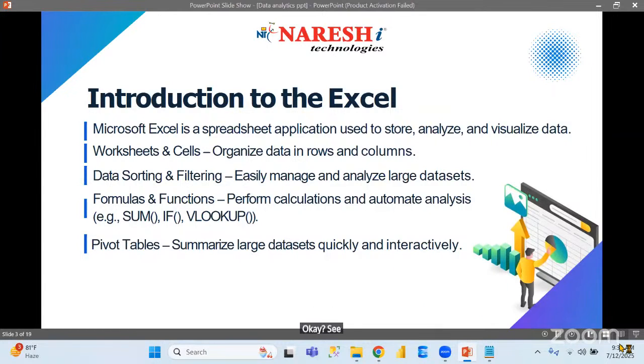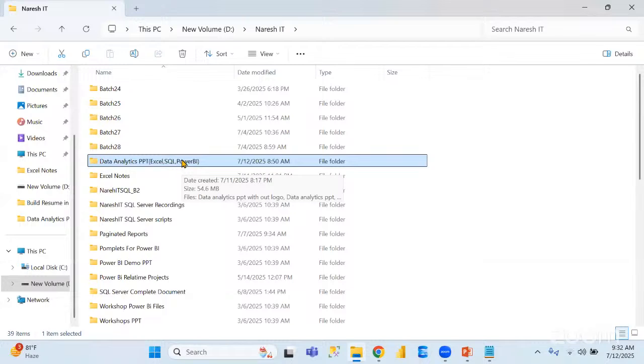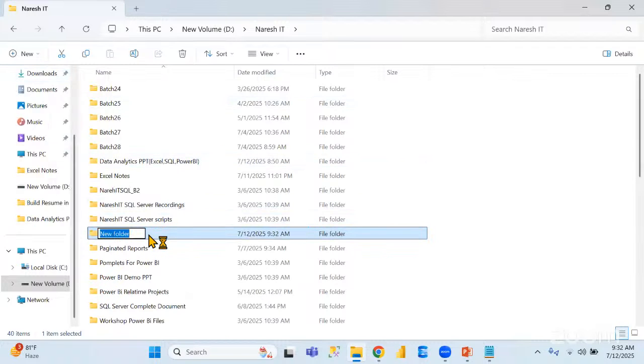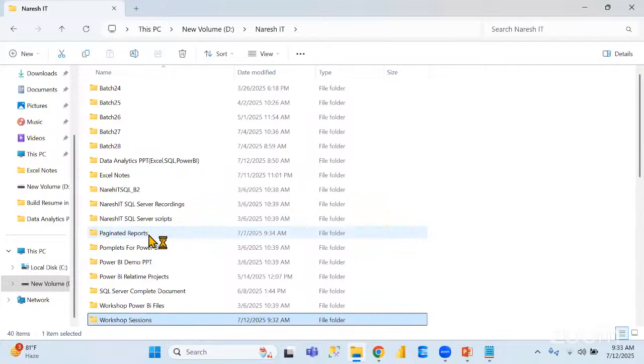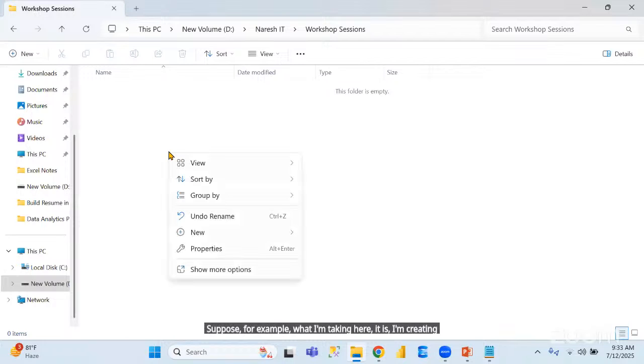See here. Suppose, for example, I'm creating one sample Excel.